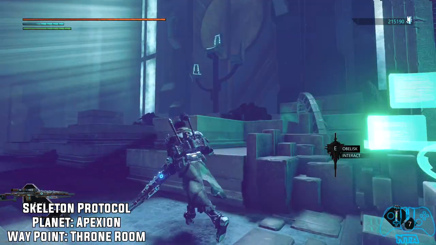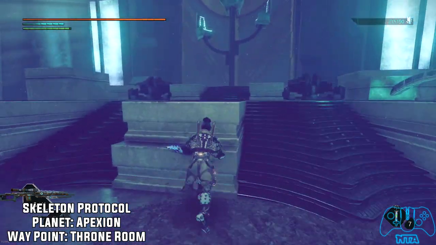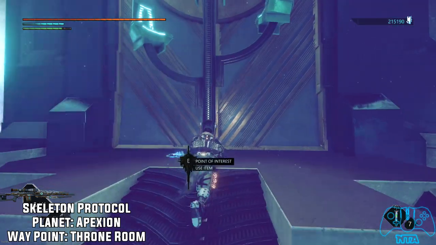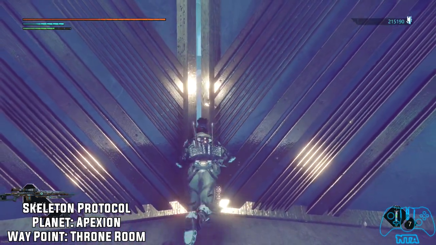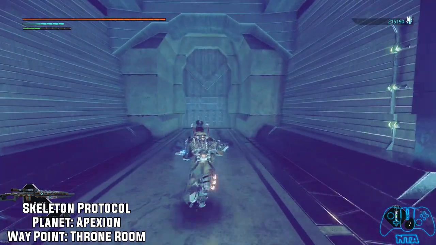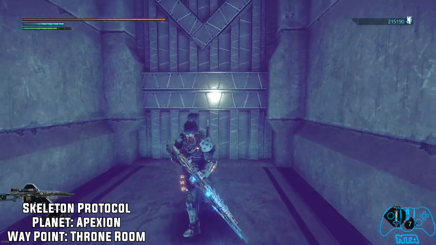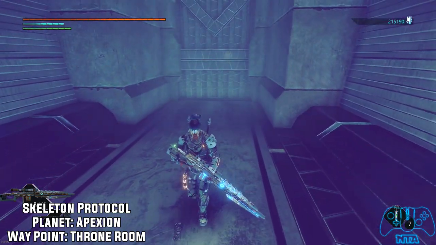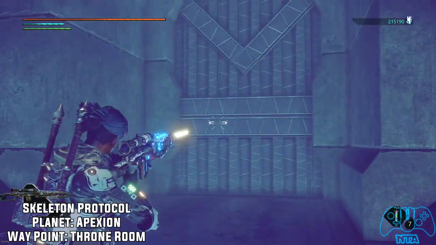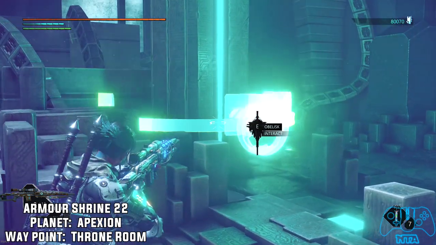So we're now going to get the Skeleton Protocol. This is required for many great things. I can't actually show you the location because the door's locked. So once you get in this area here, kill the boss and grab the chest. You can probably miss it if you don't grab it, so make sure you grab that damn chest when you kill the boss. Thank you.